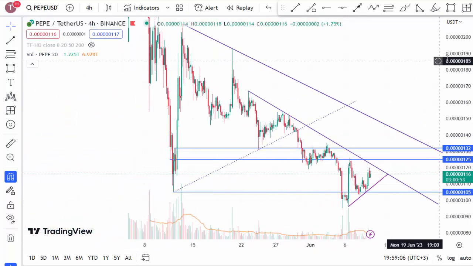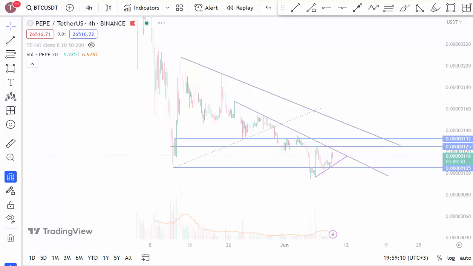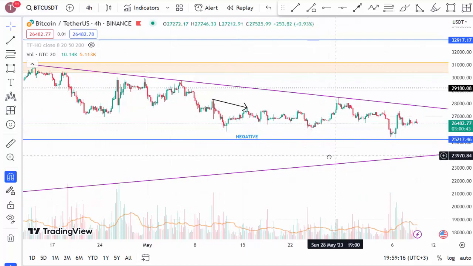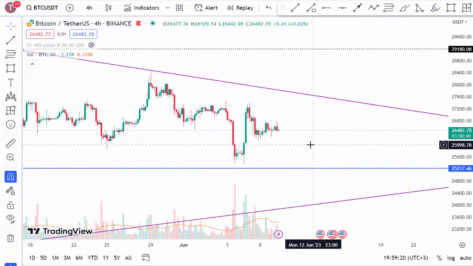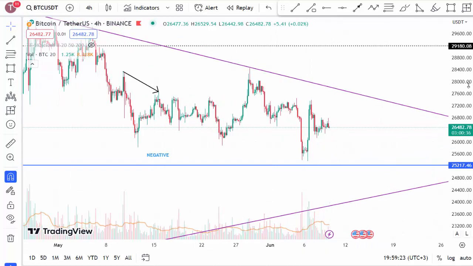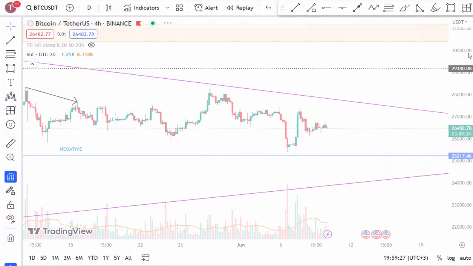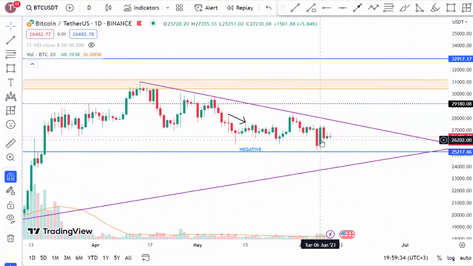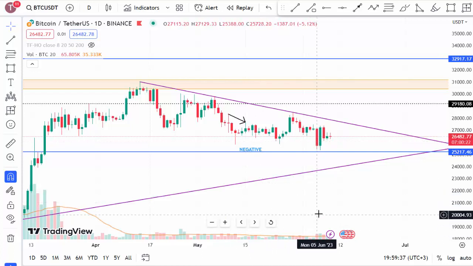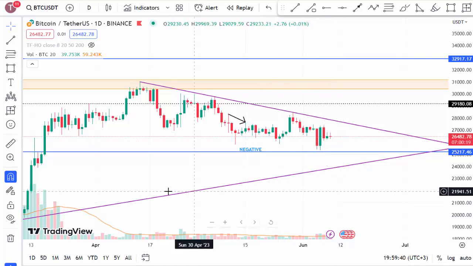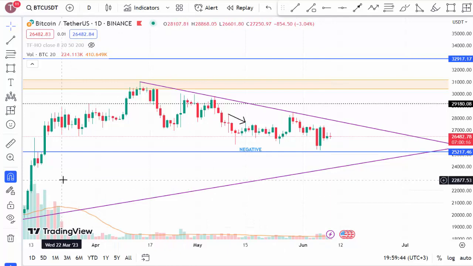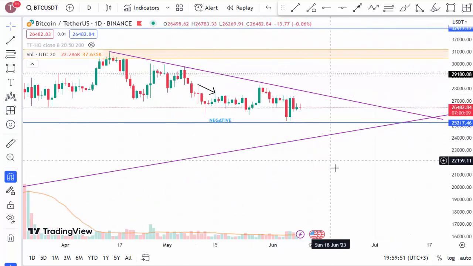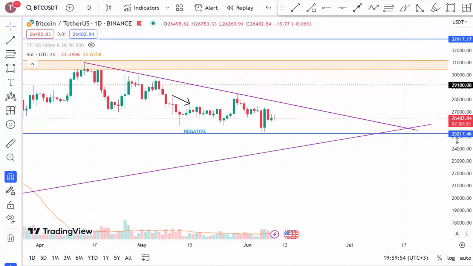After closing our Bollinger Bands, I would like to share the Bitcoin chart with you in order to provide a general market analysis. If we look at the 4-hour time frame of Bitcoin, we have already shared the negative divergence and other aspects with you numerous times before. Additionally, as you can see, the price is currently moving around the level of 26,482. Strong upward and downward movements have occurred. However, my friends, the candlesticks here do not show a significant increase in volume during these strong upward and downward movements. In fact, there is almost no increase in volume since the beginning of March. Therefore, it is important to pay attention to these price fluctuations.